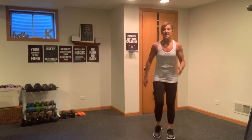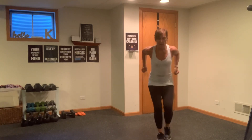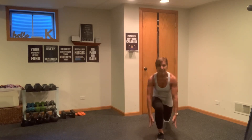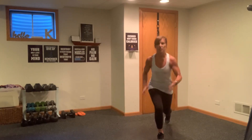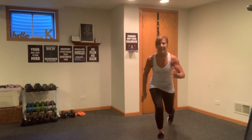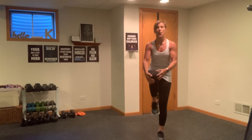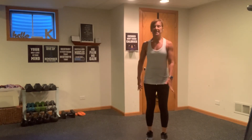Shake it out. Do the exact same thing on the other side with a lunge row. Pull those arms back, elbow squeeze in. Arms and legs right here. Last six, five, four, three, two. Running man right here — lunge, lift, lunge, lift. Pump those arms. Breathe in and out. Last eight, seven, six, five, four, three, two. Good work, and one. Just give me a couple of knee hugs, big inhale. Give me a quick little calf stretch and we're going to end on the floor and start our sizzlers.